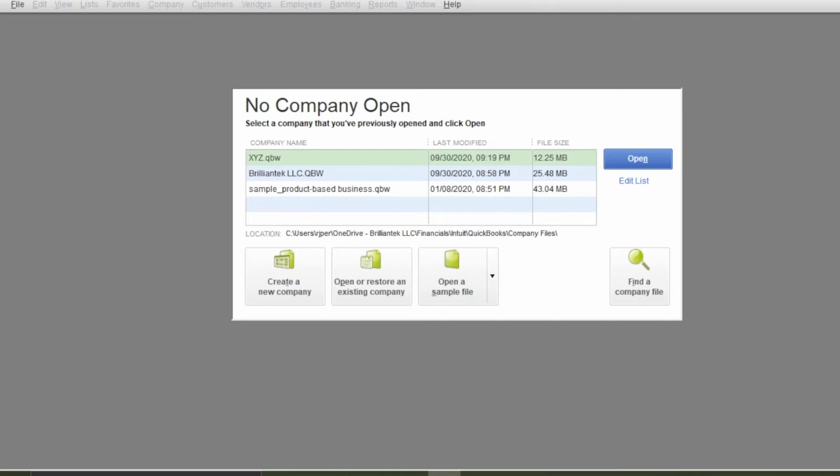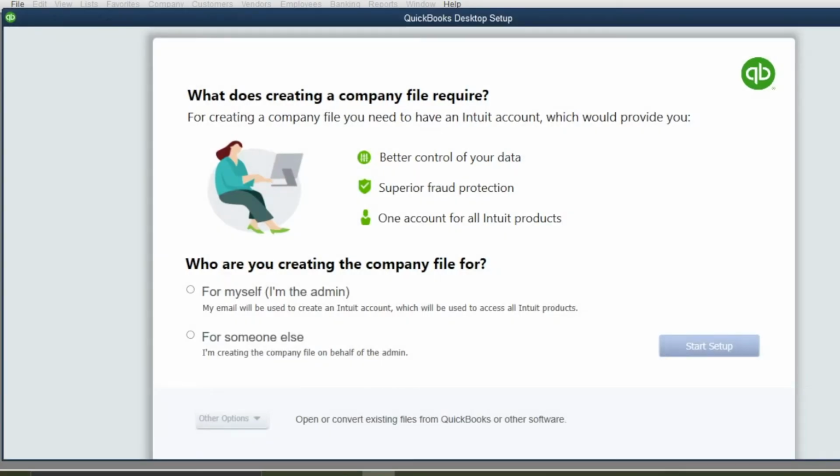To get started on your company profile, you have the option to click on Create a New Company, and then you'll be given a Setup Wizard. This wizard allows you to confirm that you are the admin and that you can start your own company profile. For more advanced users, you can choose other options and import accounting from other accounting platforms, as well as even set up a network in order to have your QuickBooks accessible from a server.